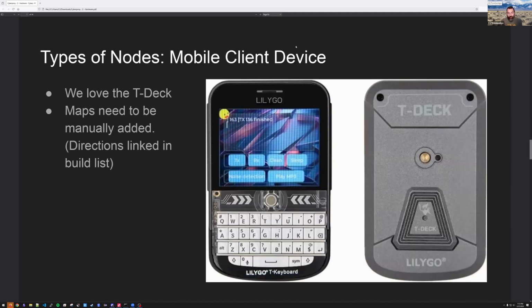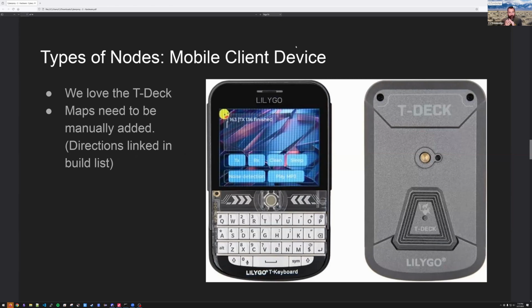So we talked in the previous workshop about the types of nodes. Mine arrived DOA, so I finally got the new one. It's great. This is the one that I think we can comfortably recommend for everyone to take with you to use for sending and receiving messages. The T-Deck Plus. It's not very expensive.